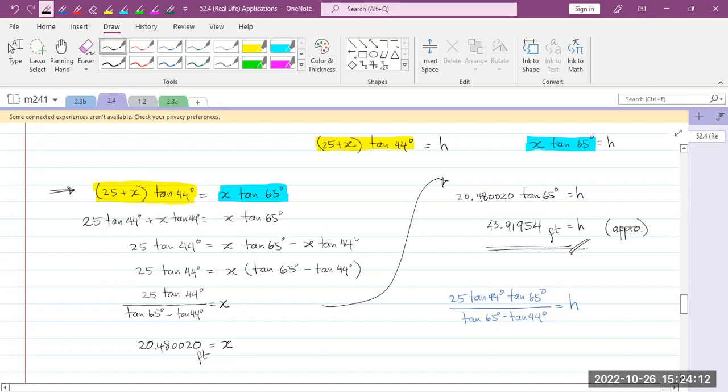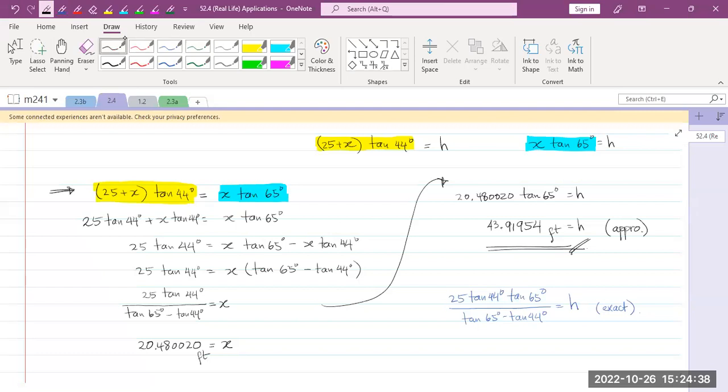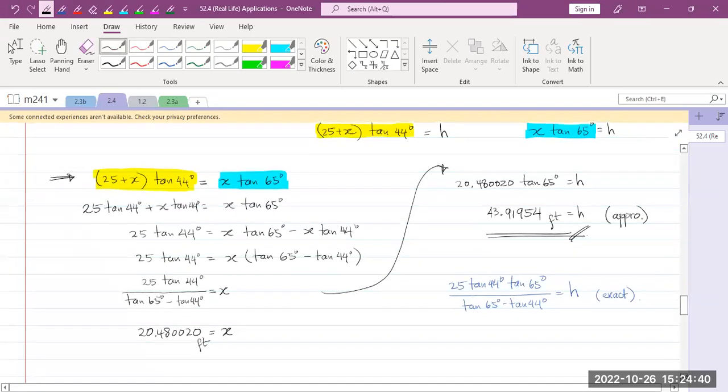Okay. Now, usually in my test, I want you to write your answer in exact solution and in approximate solution. Now, if I don't say whether it is exact or approximate, then you can answer in the approximate solution. But don't forget, always round it to 5 decimal places. Okay, this is basically what we need to learn from this section 2.4.